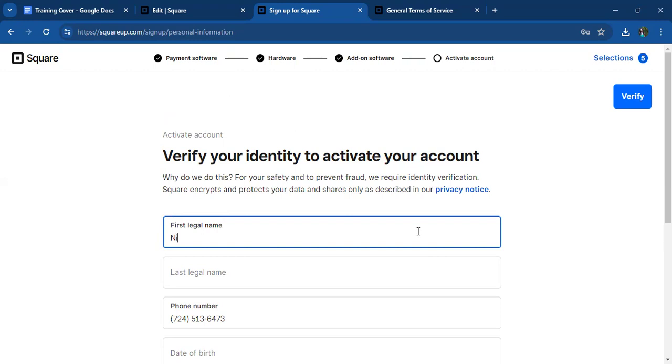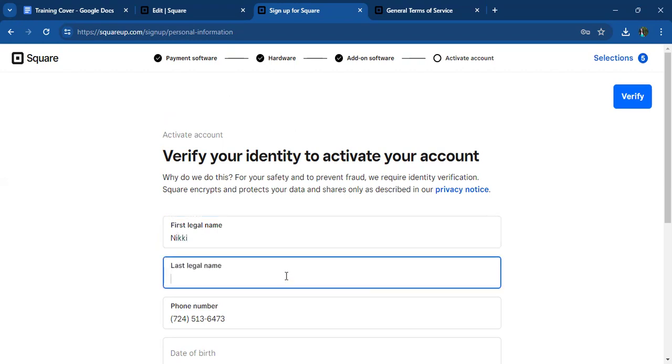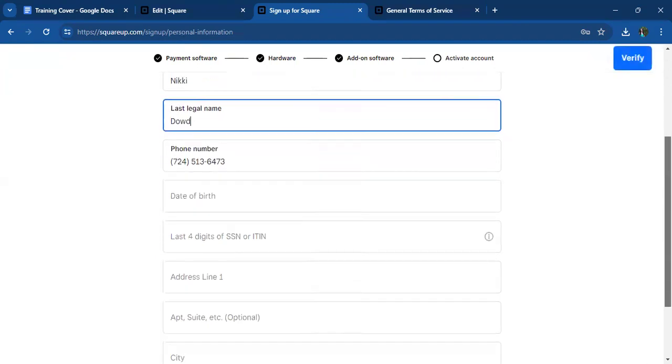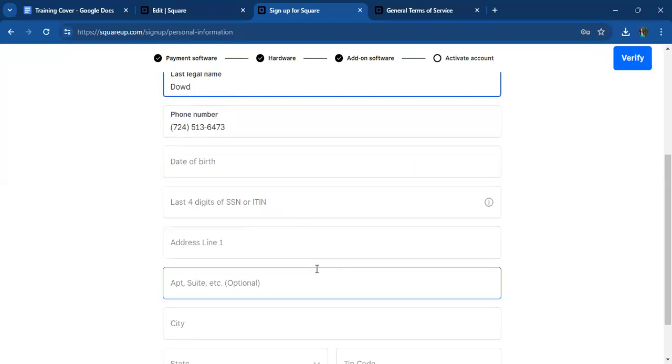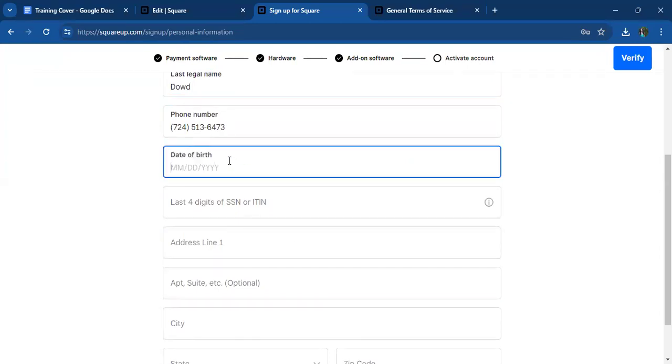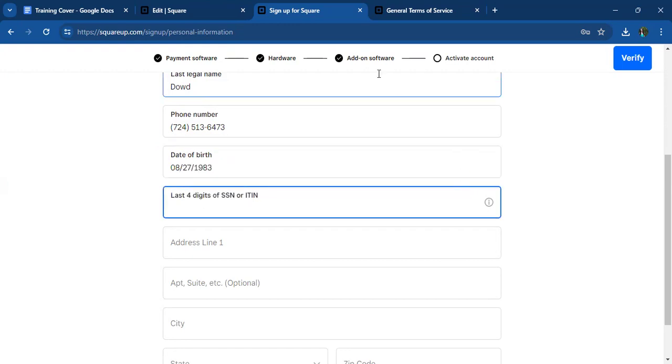Nikki Dowd, DOWD. Date of birth? Okay. And then your last 4, give me just a second.